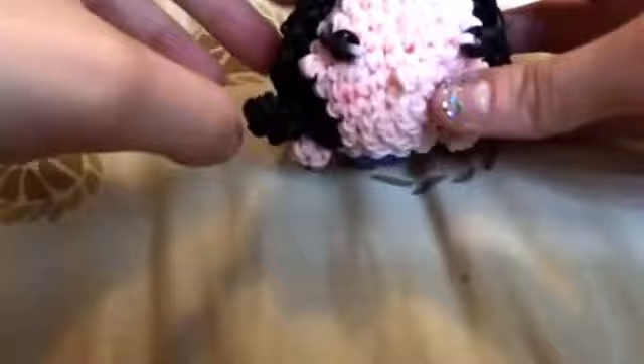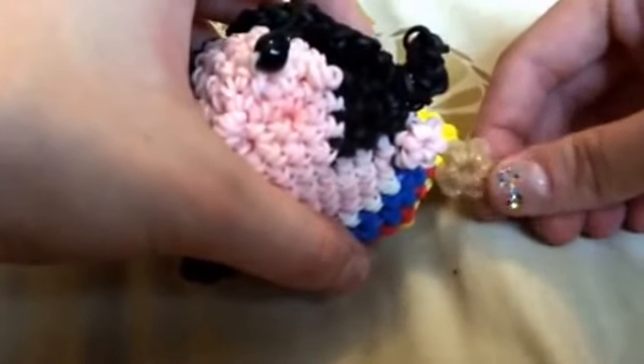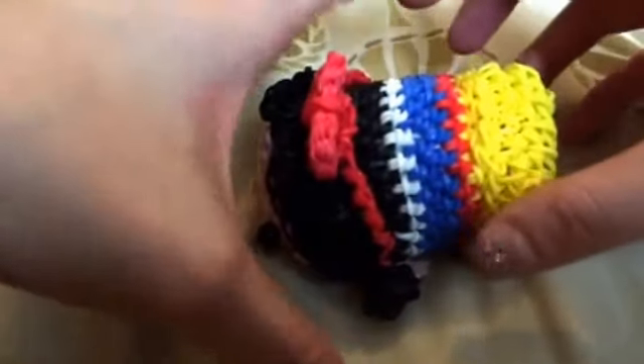The next one I have is Snow White, who is also a princess, although most people don't say Princess Snow White. I really like how she turned out. Her skirt's a little tight so I should have made it maybe a row longer, but that's okay. She has little gold shoes so I used the sparkly gold. I added a little bit of blush to her cheeks. I tried to use the lightest rainbow loom skin tone — I still feel like she should be a little bit lighter but that's okay. I still think she's adorable. I love the dress colors and the little flips of her hair. I really like how she turned out.